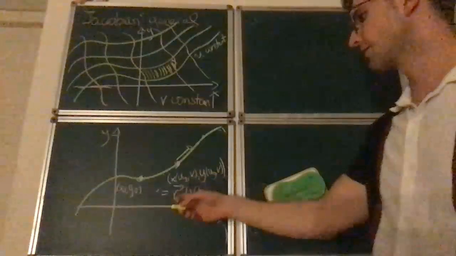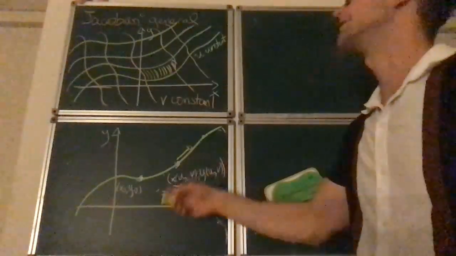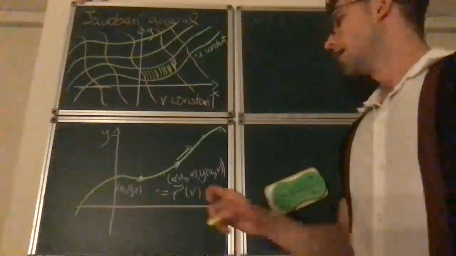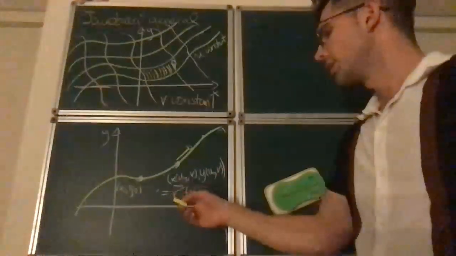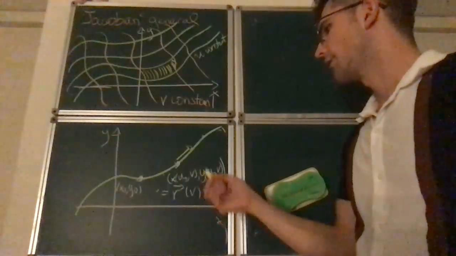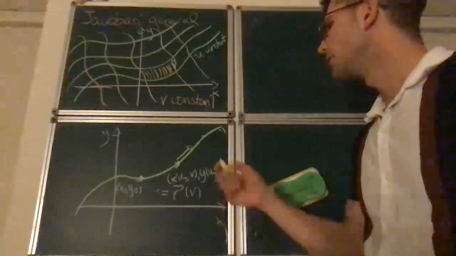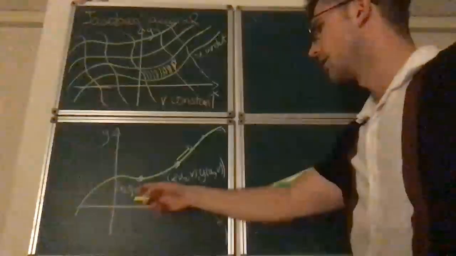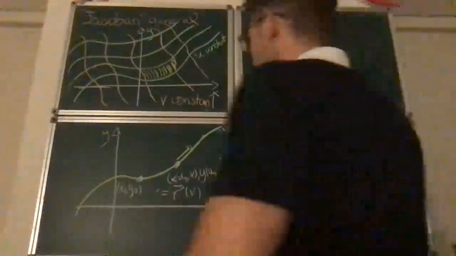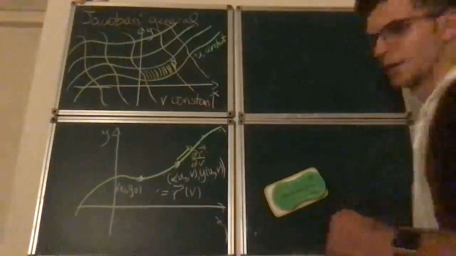So the point is that there's a tangent vector here, a velocity vector, and this velocity vector is the derivative of r with respect to v. Really what we're doing is taking a partial derivative, because we're taking a derivative when only v is allowed to change. So if you want to drop this awkward notation, you can just say that this yellow vector is the partial derivative of r with respect to v.